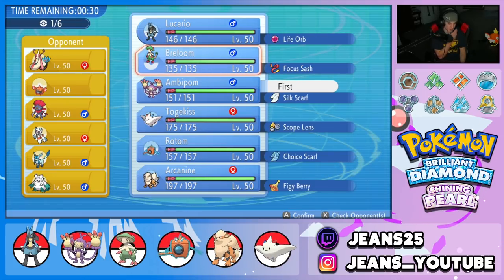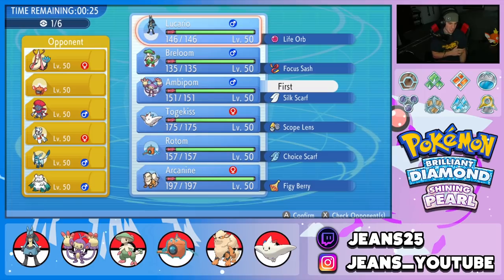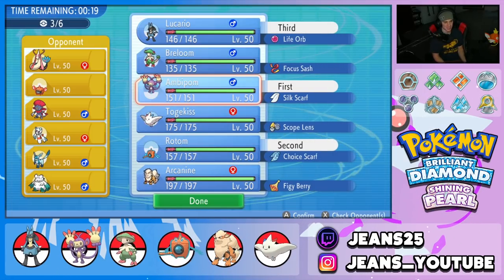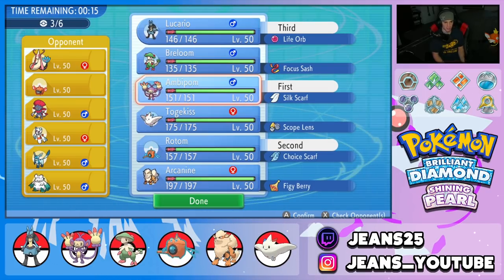So what do I do? What is my play here? Breloom could be nice. Breloom just kind of counters up on that Milotic. I could go Rotom Wash for turn one. Yeah, maybe just Trick something. Bring Lucario in the back end, and then last but not least, maybe the Breloom? I do like the Breloom, but the ice is really, really big up against him.